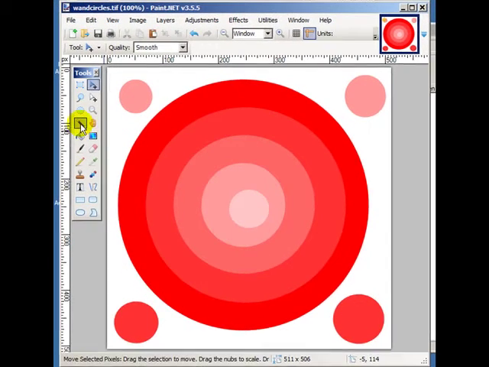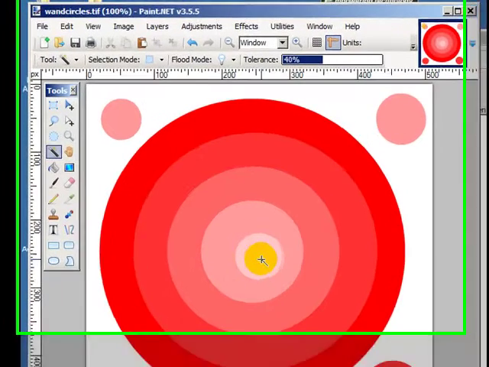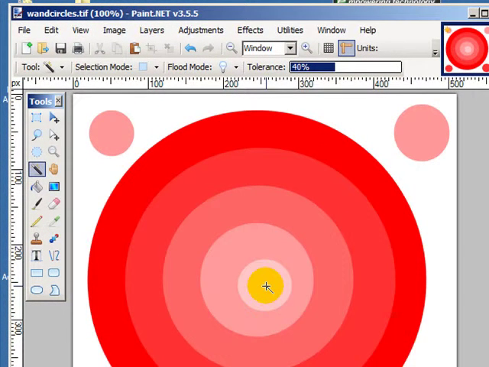What's happening is the Magic Wand tool, where I click first, is called the origin pixel. The wand tool decides what color that pixel is, then starts to compare the pixels around the origin pixel to see how close they are in color. If they're close enough in color, the wand tool will select those pixels and then work its way out, continuing to compare colors and possibly expand the selection. Now, the wand tool uses your tolerance value to decide how similar those pixels have to be to the origin pixel in order to be selected.